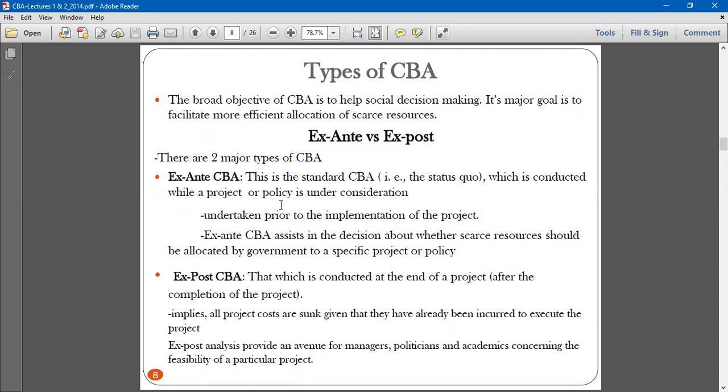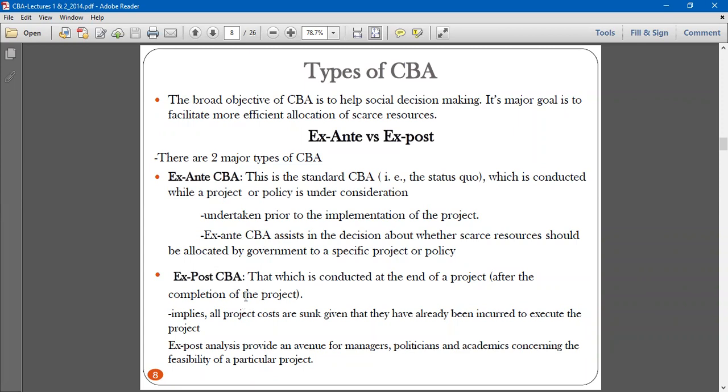Okay. And then for ex-post, we do it after the end of the project. Okay, we do it after the project has already been done. So here, one implication is that whatever cost that we incurred on the project is now sunk. We've already incurred it. Okay, we cannot retrieve it again. So this one is mostly not about whether we have to do the project or not, because we've already done it. So it's basically for future analysis. Maybe before we started the project, we did ex-ante. Now we are done. We've done ex-post. Did we actually see what ex-ante predicted?